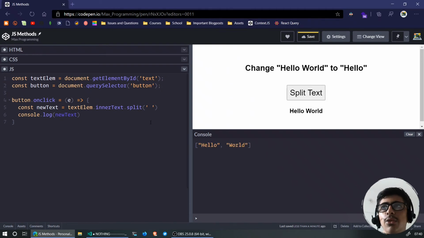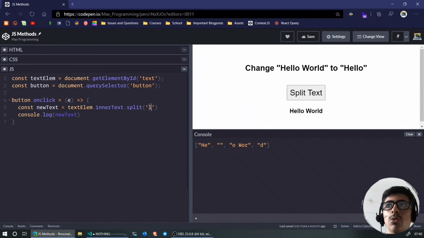Very simple, right? If you pass anything else, so for instance, if I pass in L, it will split the text and make it into pieces without any L. So if I click on split text, you'll see we get HE and then an empty string, O and then a space, then WOR and D. If you want to read more about it, I will leave a link in the description below for the documentation at MDN. It's a very nice method.